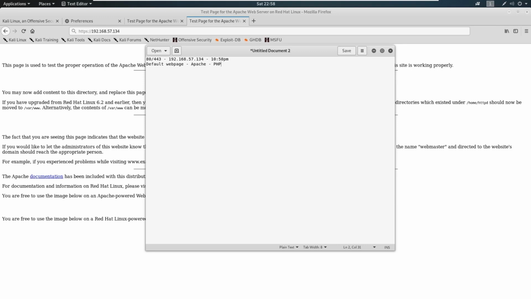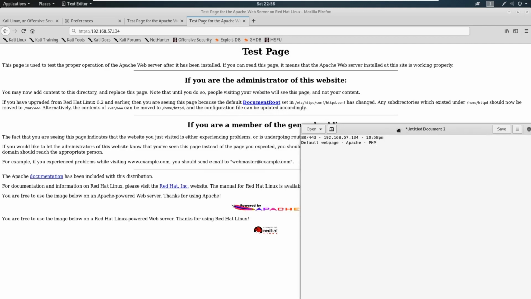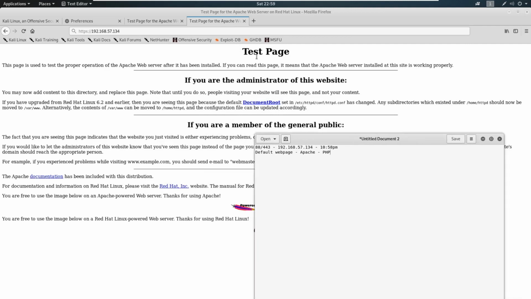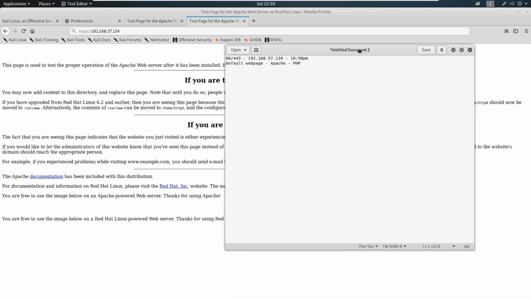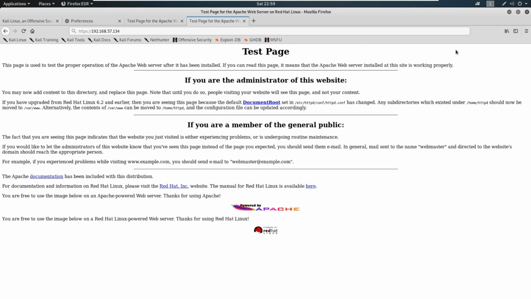So we know that we navigated to it, right? At least this is part of the enumeration here. And you don't have to timestamp everything. I'm just giving you that as an example, but we can see that it's running this default web page. So we have a default web page. There's nothing really for us to click on. I mean, we've got the documentation. It looks like the manual might be here. And here, we just clicked on a link and it was a bad link.